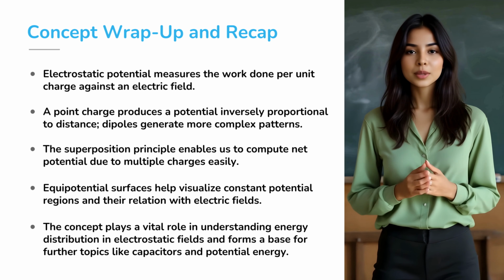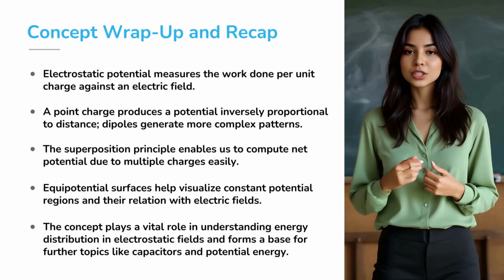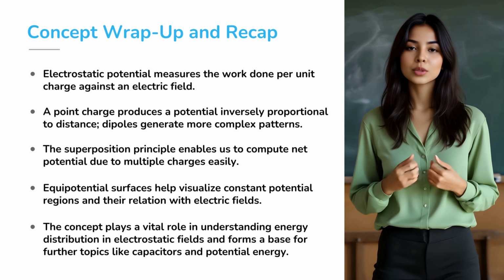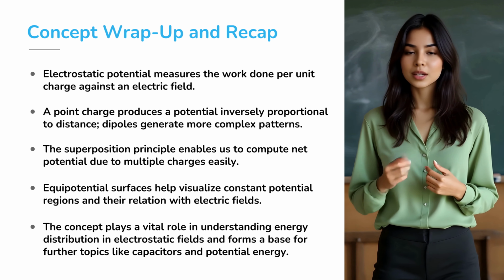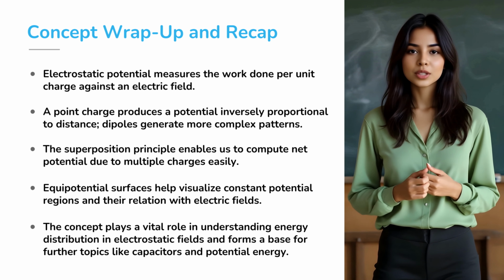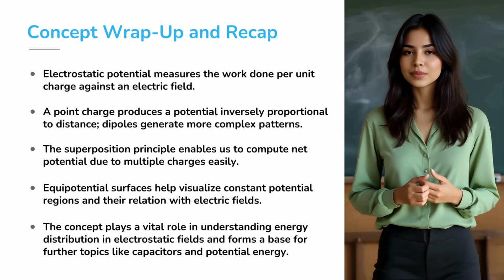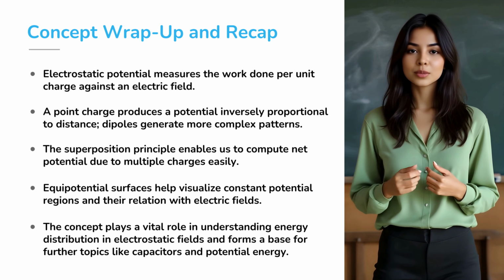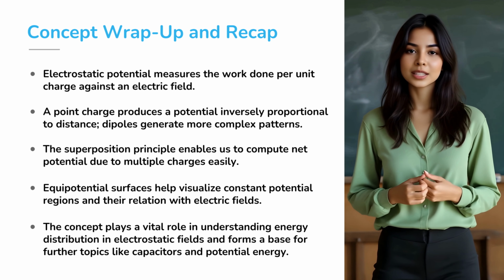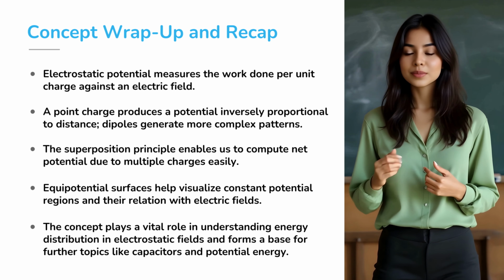Alright, let's wrap it all up. We began by understanding that electrostatic potential is all about the work done in moving a unit positive charge without acceleration. For a single point charge, the potential is inversely proportional to distance, V equals 1 by 4 pi epsilon naught times Q over R. Then we explored how to handle multiple charges using the superposition principle, followed by the fascinating case of the electric dipole, where direction also plays a role.